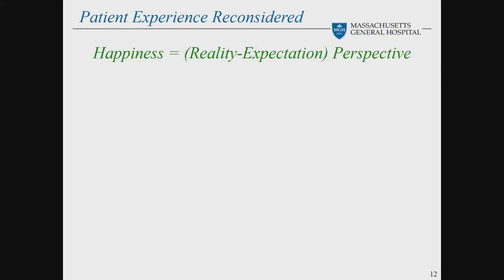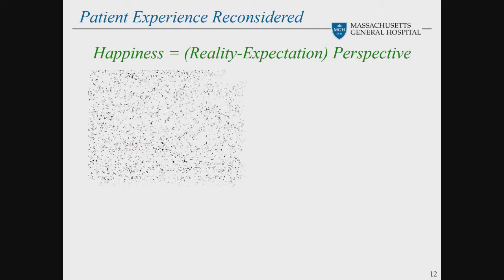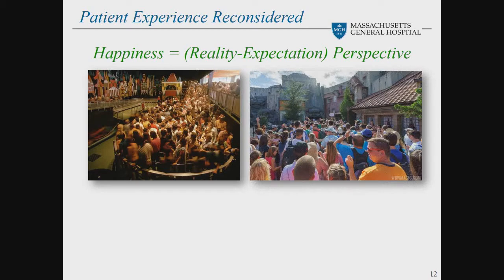So the other way to think about the target systems in patient experience is one of my favorite equations, which is the equation for happiness. And it is that happiness equals reality minus expectation multiplied by perspective. So not surprisingly, as your expectations go up and reality doesn't meet them, your happiness decreases. As an example, just think about taking your family to Disney World and being really excited to get on the Small World ride and then seeing this, right? And that feeling is something that I think is at the root of patient experience, and how we can just tip that balance with a number of these different tools that we're going to talk about.